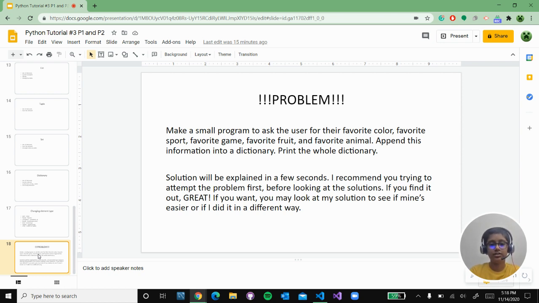Okay, so the solution will be explained. You can start now if you want, but stick around. I'm gonna read the instructions. Solution will be explained in a few seconds. I recommend trying to attempt the problem first before looking at the solutions. If you find it out, good job. If you want, you may look at my solution to see if mine's easier or if I did it in a different way.